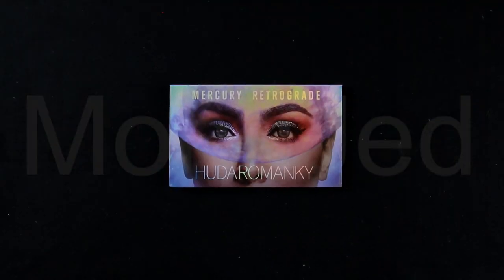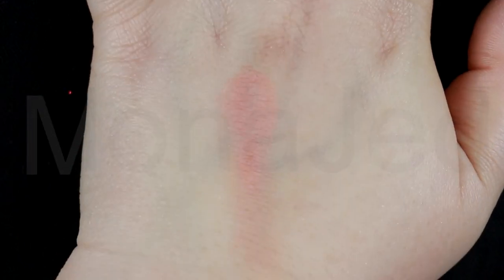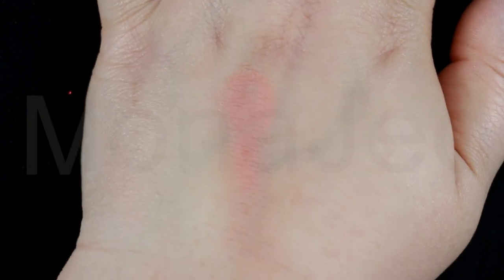I will use this brush to dip into the fake Mercury Retrograde Palette shade Karma. This is a moderately warm-toned medium dark coral with a matte finish. Using the brush, I will create a fake crease — just drag the shade Karma right above the natural crease. This will make the eyes look more lifted and open. Slowly apply pressure so the line grows thicker as the brush moves to the outer corner of the eye.